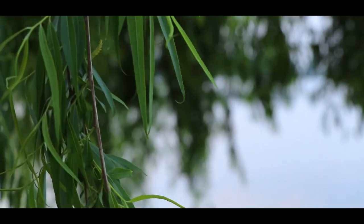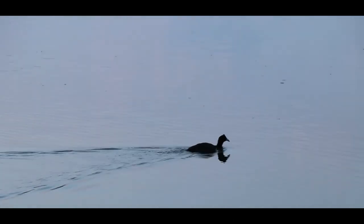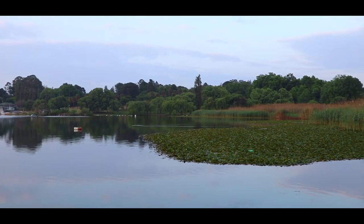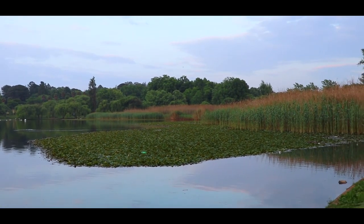Welcome back guys! We are at our first pond right now — pond slash dam slash lake. I'm here with Ian, my good friend, and we're going to be fishing a bit of topwater this morning. I don't think we're gonna get the pet bass here, but we're gonna do some pond hopping — later on we'll go to a few different dams and hopefully catch a little small one to put in the big fish tank. I hope you guys enjoyed the little b-roll. Let's get into some fishing!